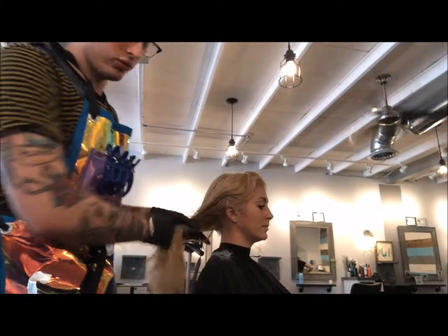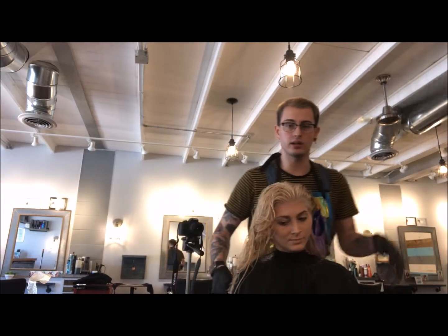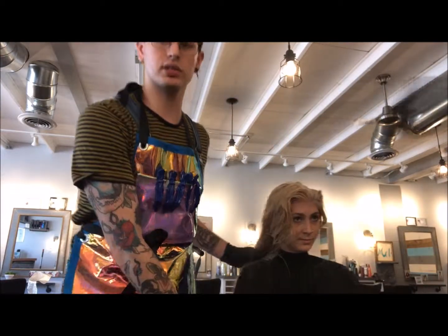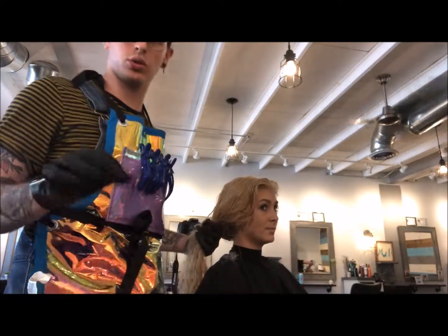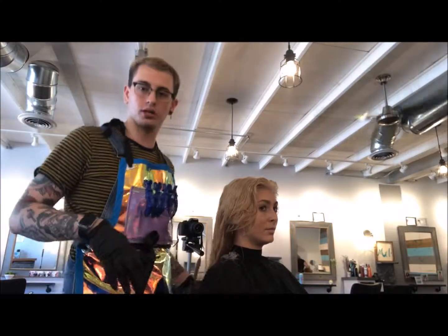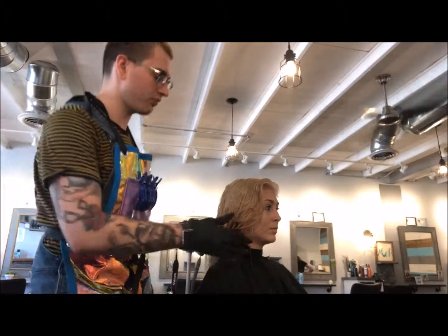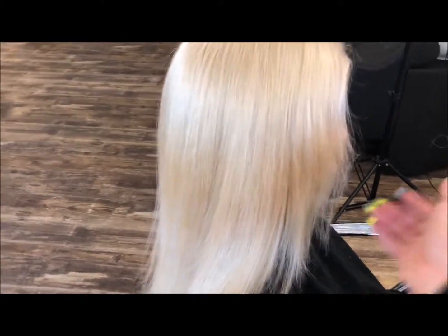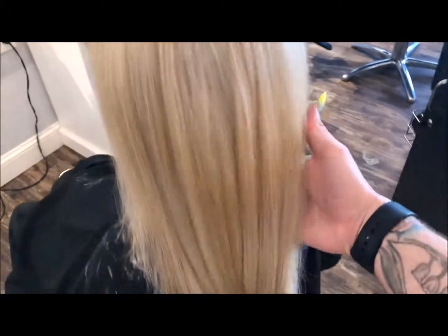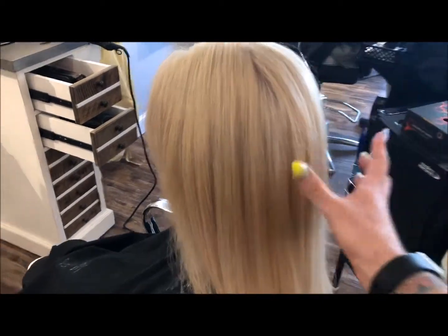So we have rinsed and toned and shampooed. A lot of people make the mistake when they're making the perfect canvas for vivid color, they make it too ashy. I always incorporate enough neutral in there so that it is basically like painting on a piece of paper. You don't want that piece of paper to be purple or green or ashy. You want it to be neutral so that the true colors can shine through. Here's our perfect canvas. There's a very subtle band of warmth through here, which if I was leaving her blonde, I would go through incorrect. But because I'm putting warm, vivid colors throughout here, not worried about it at all.